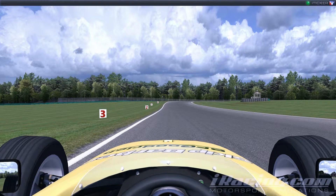Here we are at Turn 1, VIR North Layout. We are going to start braking — not quite as far left as I'd like to be. I'm going to start braking midway between the 3 and the 2 markers. The final marker past the 1, the arrow to the right marker — that is about where I'm going to be starting to turn in. I'll still be coming off the brake as I'm turning in, trail braking up to the apex.